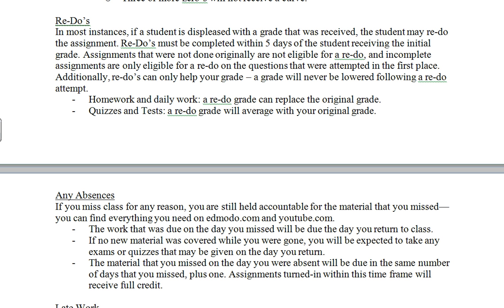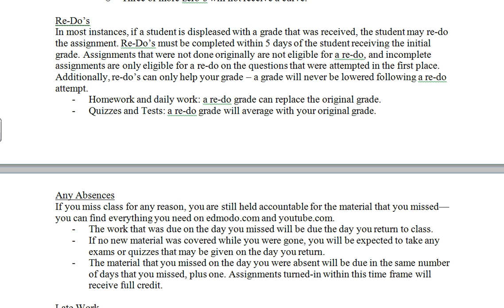Okay, a lot of teachers do not do that. A lot of classes will only let you redo up to a 70. I want you to understand everything that you missed, why you missed it, how you missed it. That way we don't hopefully miss it again. So homework and daily work you can redo, and it will replace your grade. You can correct it all the way up to 100, and you only get that one shot, so you can't redo a redo or anything like that and just keep trying it until you eventually get your grade. You got 2 shots at it and that's it.